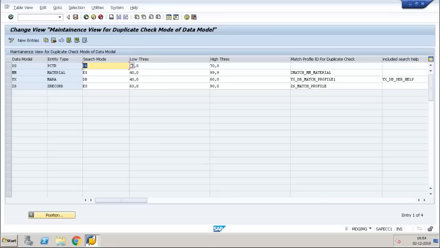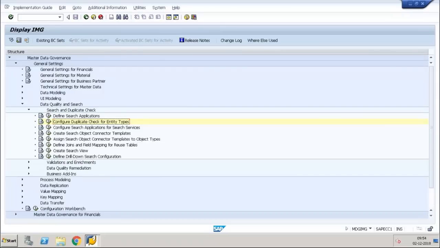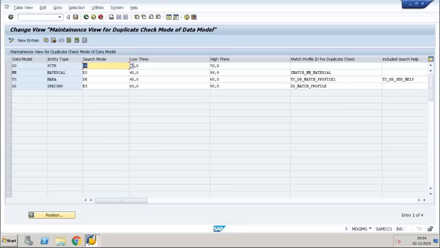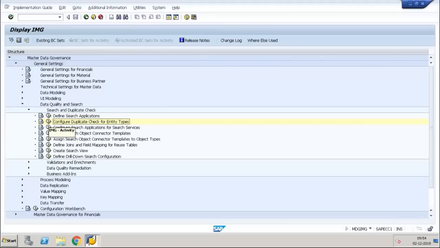Here the threshold values will be maintained: lower threshold 30 and higher threshold 70. But anyways, I would not like to jump directly into that because it has certain configurations that we need to do before. I'll do those configurations now and I'll show you that.